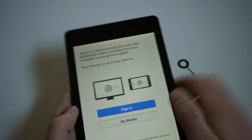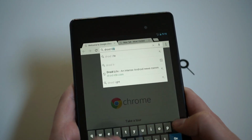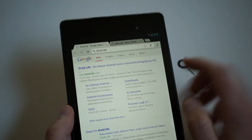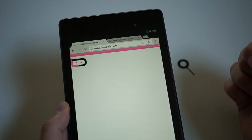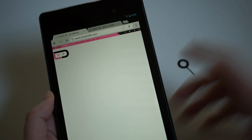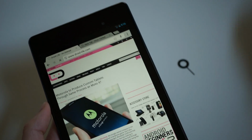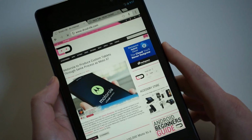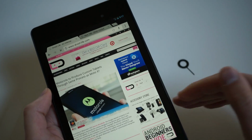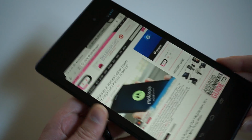So if I go into Chrome, and let's not sign in at this moment, thank you, Chrome. And we just type in Droid Life Go. You can see I've got data. And we can load up Droid Life. So Verizon LTE works perfectly on here. AT&T will work as well. T-Mobile will work as well, obviously, because they're selling T-Mobile SIMs with it. Again, I don't believe Sprint works. US Cellular may work, but really it's AT&T, T-Mobile, and Verizon are the three big ones that work with it, but it should work with a whole bunch of bands.